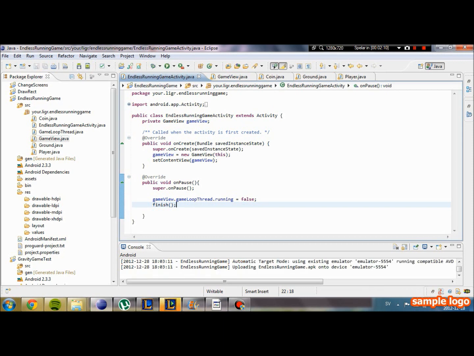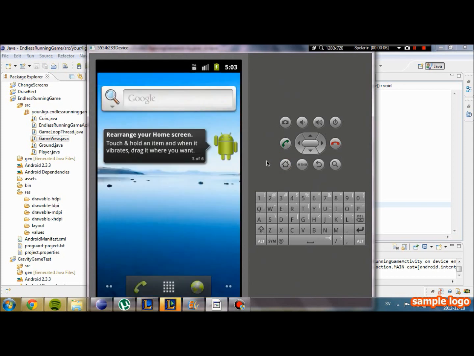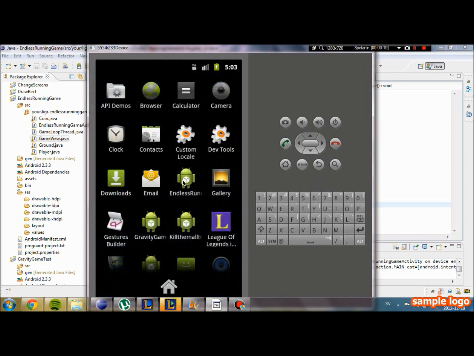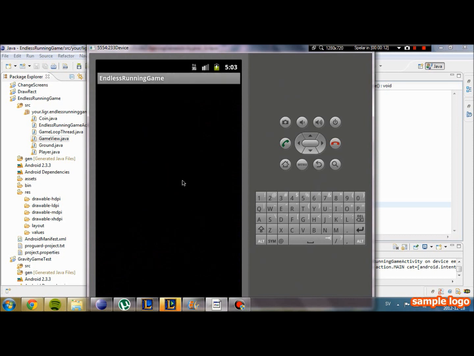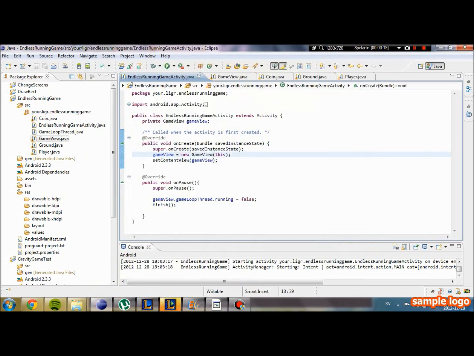Let's just start and see if this works. As you can see, the game is running just fine. We're gonna try and close the game, and no error pops up. So we're gonna try and open it once again. There we go, we managed to exit the application without returning an error. And now we're gonna jump into changing how we draw our coin and our ground.